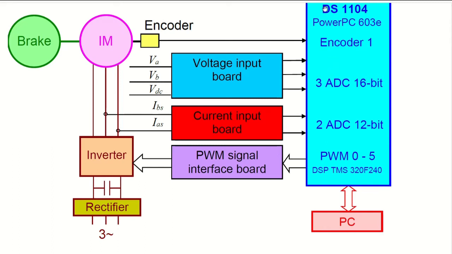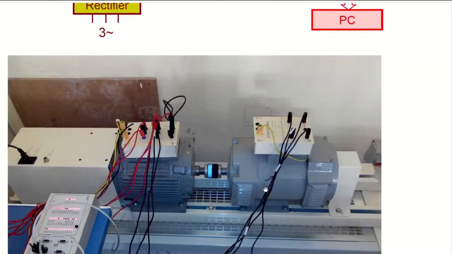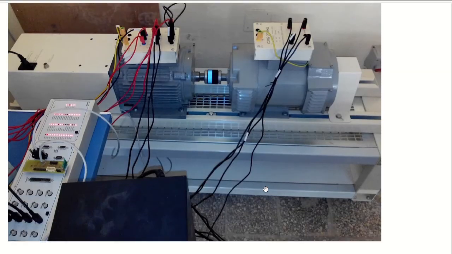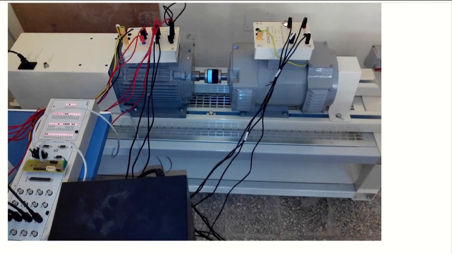So all this is controlled through a DSP board or digital signal controller. We will choose in this presentation the DS1104 from dSPACE, and you will see it in more detail. This is an image of the dSPACE control board. This is only the connection board, and the board itself is inside the computer. This is a DC motor for the load.